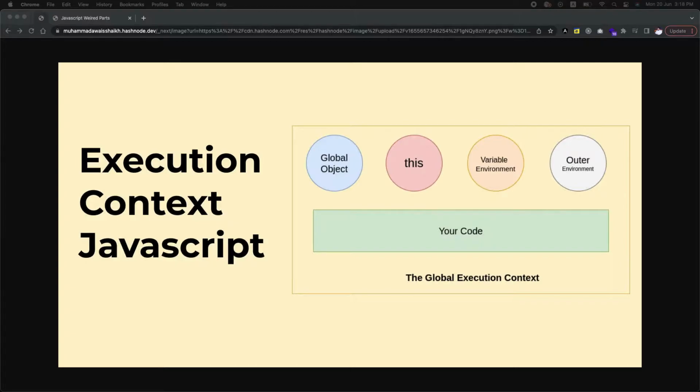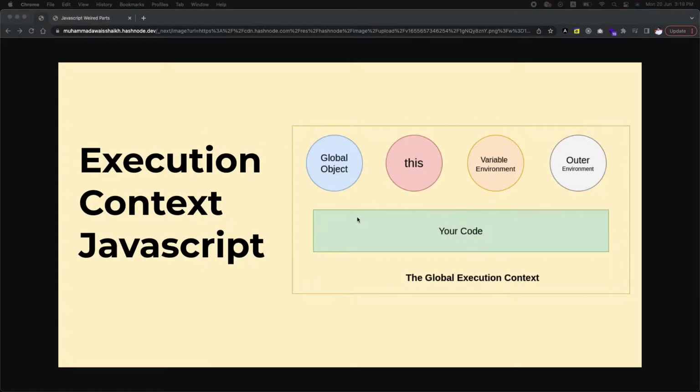The JavaScript engine running your code is doing this for you. There are two types of execution context: the global execution context, and the execution context for functions or methods.